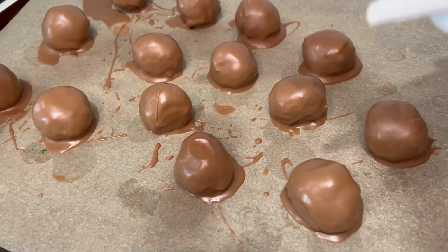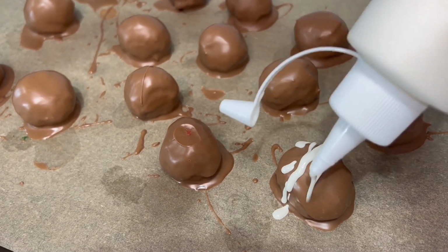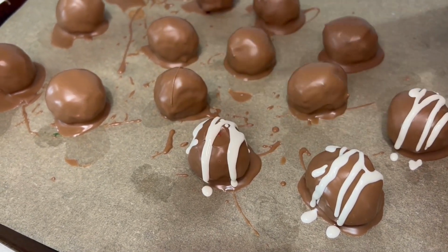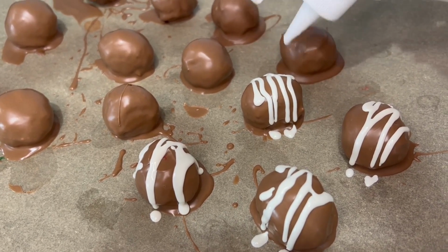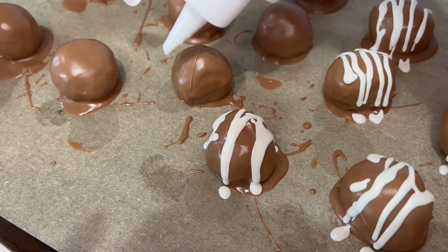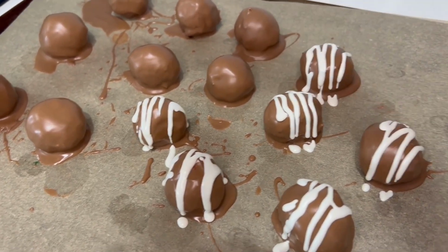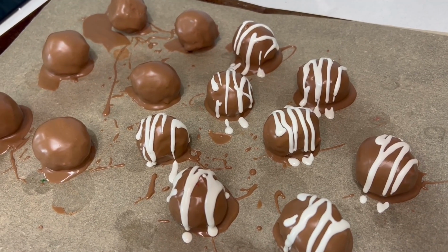This is the drip that I was talking about, and I'm just going to use it over the top of these chocolate balls as well. I was trying to hold the camera and do this at the same time, so it wasn't very neat, but it doesn't matter because they all look cool in the end and they taste amazing. But yes, I would go the white chocolate, just melt that in the microwave, pop it into a Ziploc bag and cut the little tip at the end and then drizzle over the top. And then pop them back into the fridge to set.